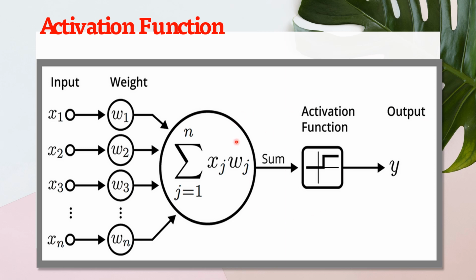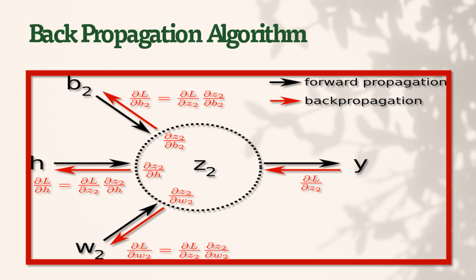So to summarize this, we can say that this activation function is a mathematical tool that helps businesses make data-driven decisions by evaluating the relevance of input data points and assigning a value to them. And this value can be used to inform decision-making processes such as prioritizing which products to promote in the marketing campaign. Next comes the backpropagation algorithm.